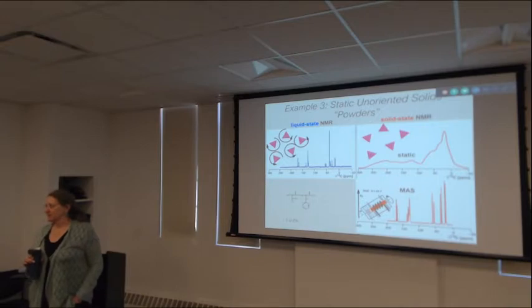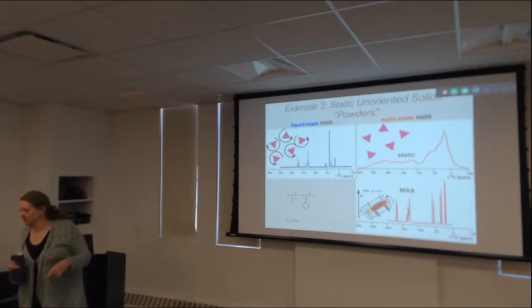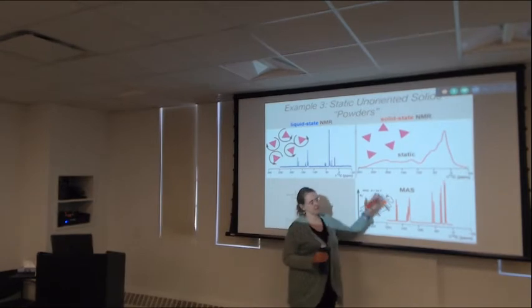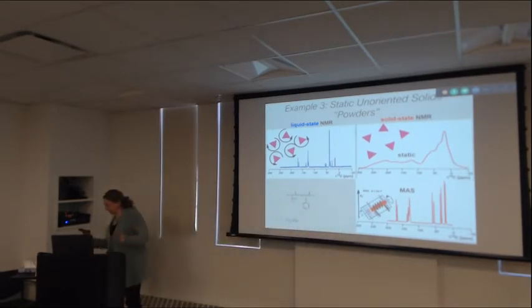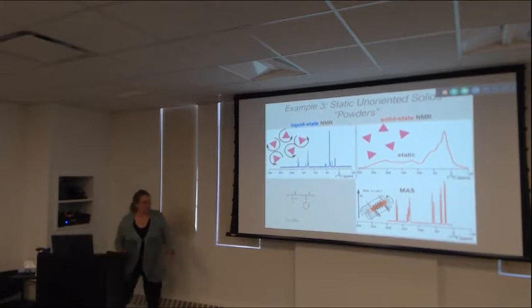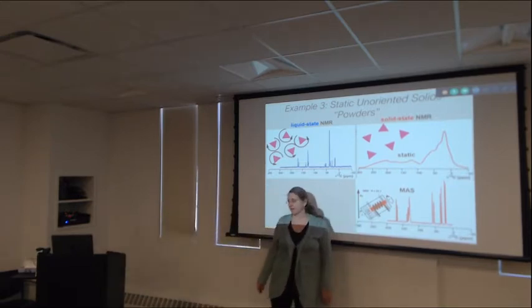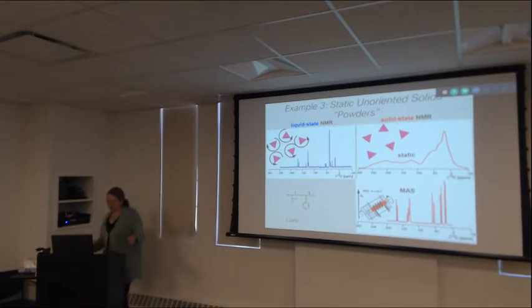But the thing is that they're not oriented, they're randomly oriented, so each orientation has a different frequency, and it builds up inhomogeneously like a histogram. And there's actually a lot of information in that, potentially, but it's so ill-resolved and so low sensitivity that you don't really want to study a protein exactly like that. But there is more information in those broad lines than in these narrow lines. People can interpret chemical shielding anisotropy. People can interpret dipole couplings and their mutual orientations.